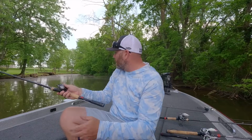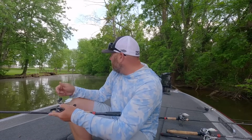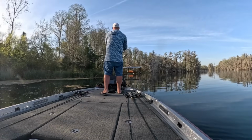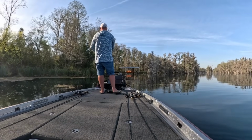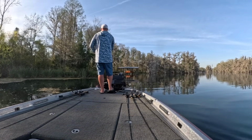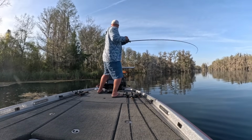It's a frog that walks really easily because it has that cup face, so it's catching that water, so it's easier to go side to side. You can pop it, you can bloop it. You fish it like your favorite popper, but again, you fish it where you can't fish your Pop X or your World Pop or your Rico, whatever your favorite popper is.